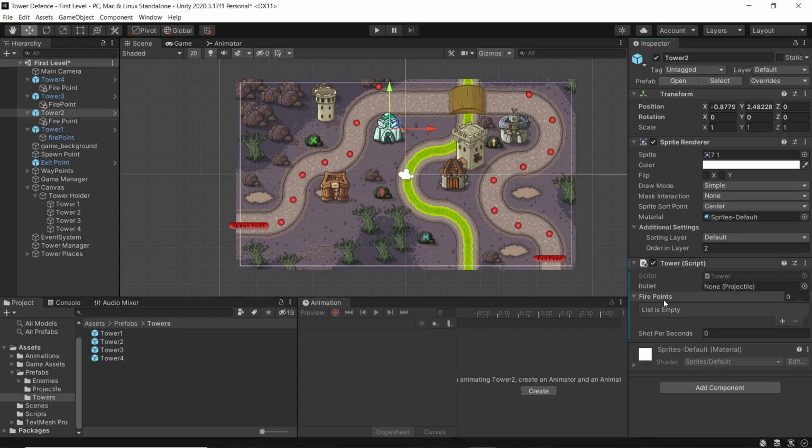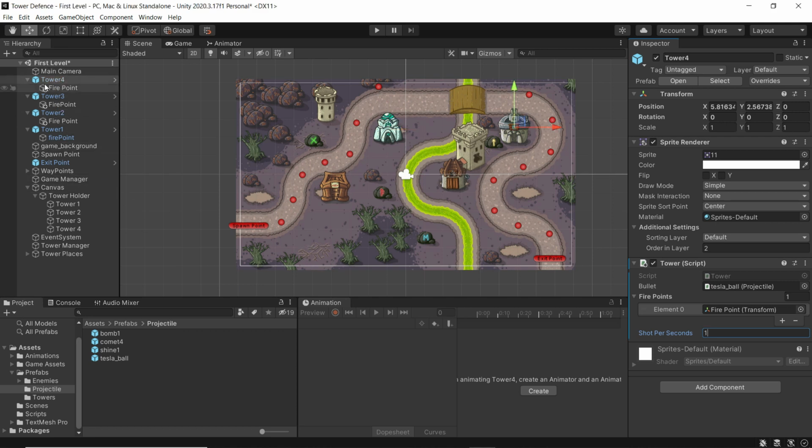So we need to give a bullet. Fire point. Shot per second is 1. Same for the next, tower 2 and tower 4.